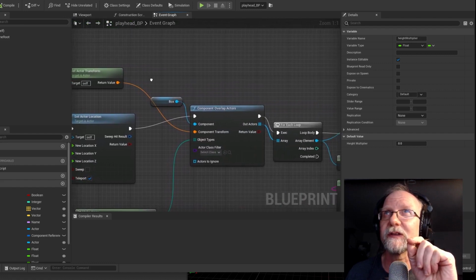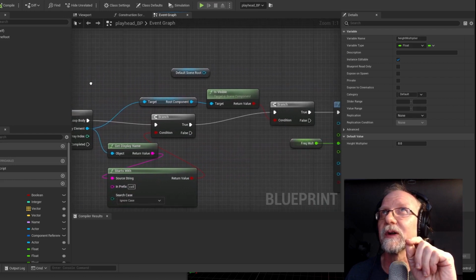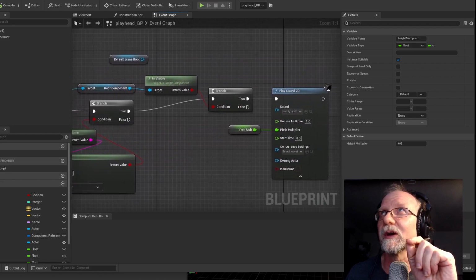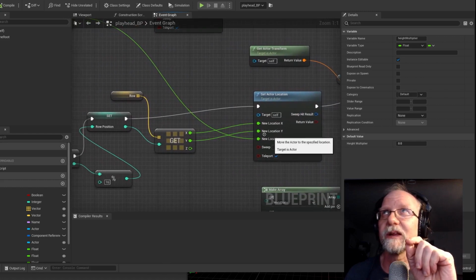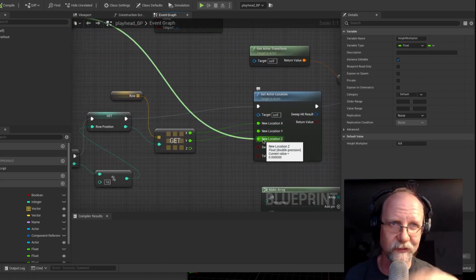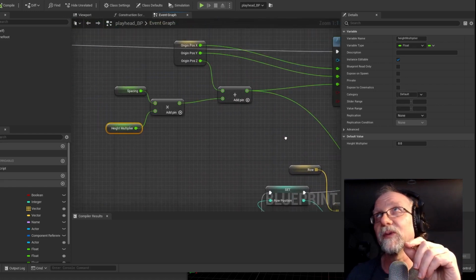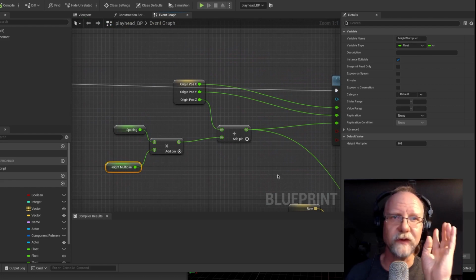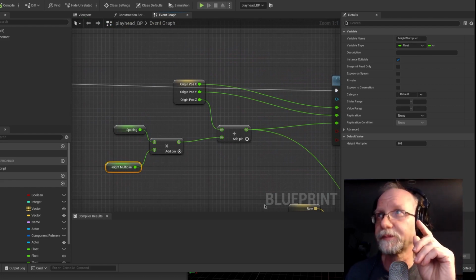I did a bunch of stuff on the MetaSounds front. There wasn't really too much going on there; this is all the same as before. None of this has actually changed. But I did want to make sure that the playhead was going to set its own vertical location automatically, based on the height that it got from before. Okay, so we've got that going on. That's dealt with basically at this point.